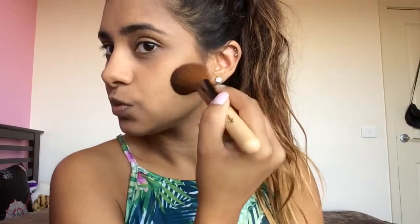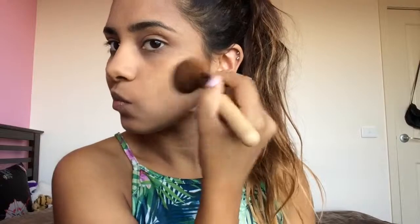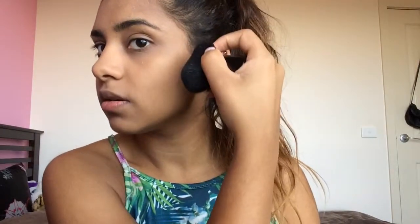Ta-da! And we're just going to blend it out a little bit more. I'm going to use my Nude by Nature, I think it's called Deluxe Blush and Powder Brush. And now I'm just going to apply more product on there to make the line deeper. So I'm again going to use that same technique, squeeze it, grab the powder and apply it mostly up the top and then bring it down.